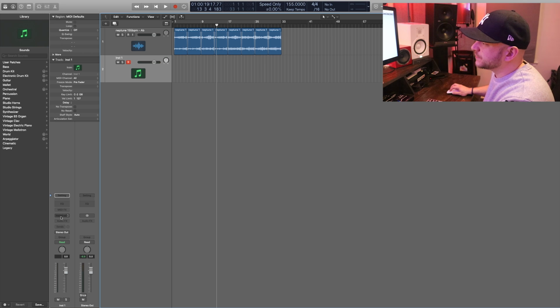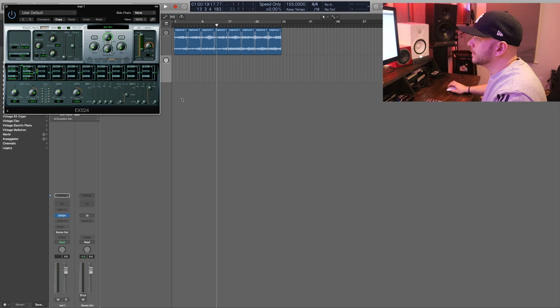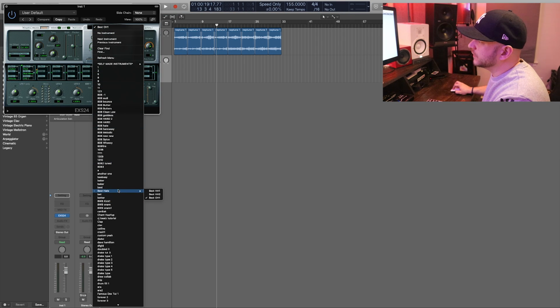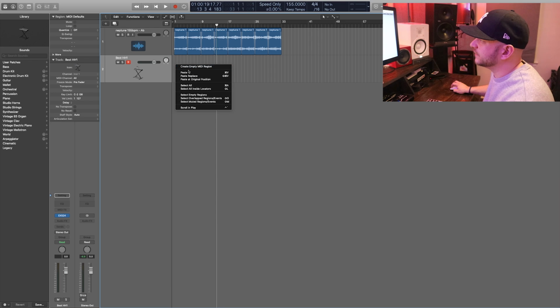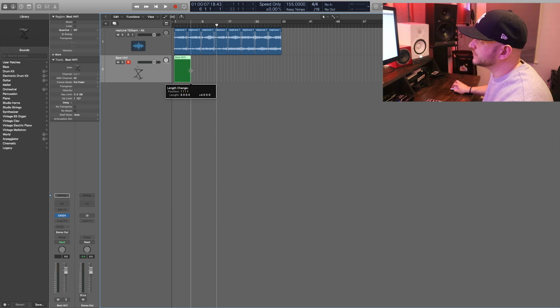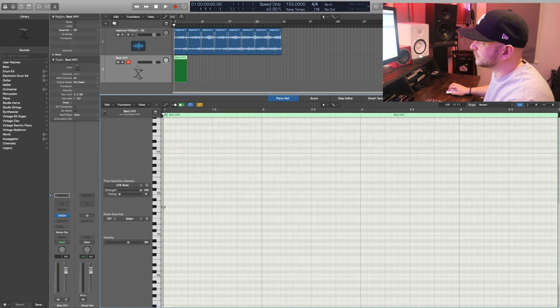Let's go ahead and start adding some hi-hats here. So I'm going to use EXS24 for that in stereo. Pick a hi-hat we like. There's usually go-to sounds that I always like using. Once you find your style and the way you like to make music, there's always going to be go-to sounds that you use. So this is the hi-hat I chose.